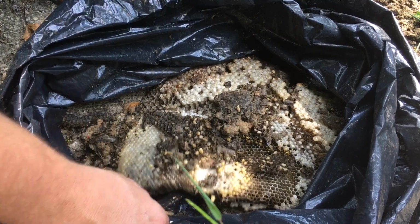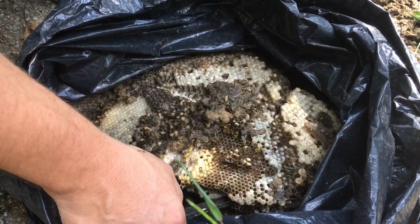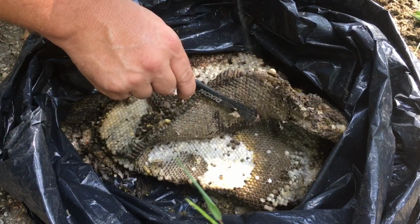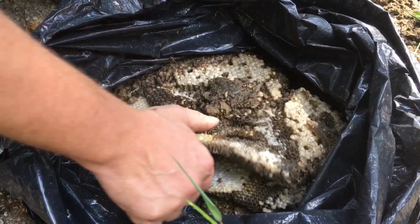Here we have various stages of larvae and eggs inside the nest. This is one of the multiple layers inside the nest.